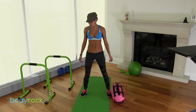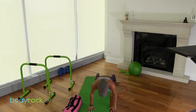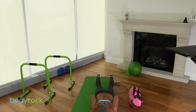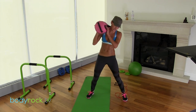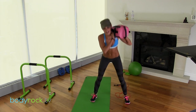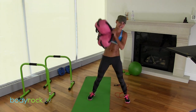I need my sandbag. So, I lift. Opposite elbow. Squat down. Hip. Push up. Stay down. Opposite elbow. Squat back. Drop it. Push up. Stay down. Opposite elbow. Try and keep your back flat. Head high. Sit back. All the way down and push up. If you need to go on your knees, do so.